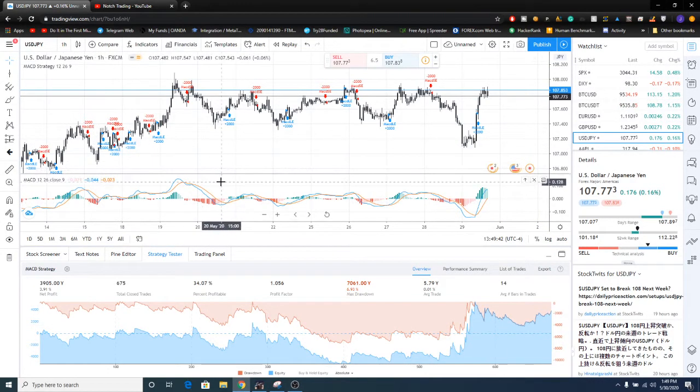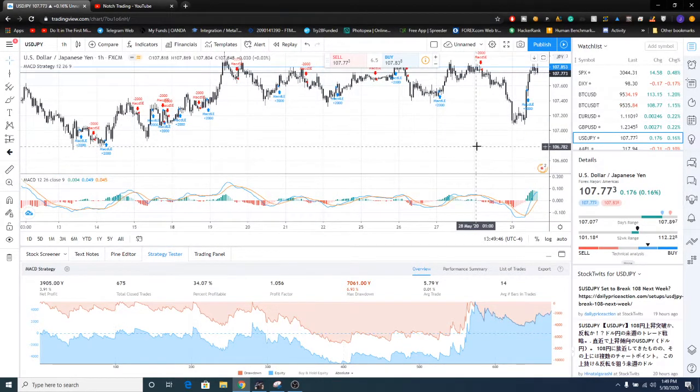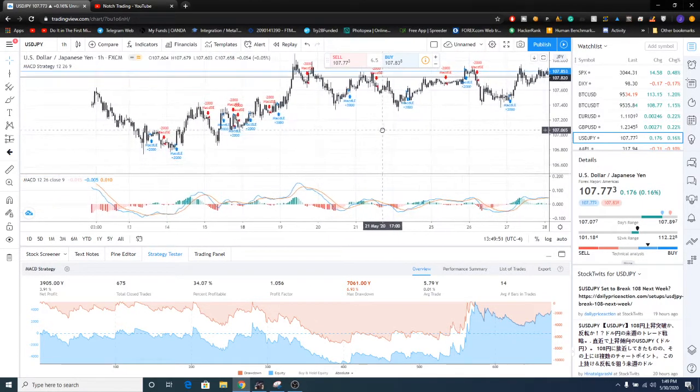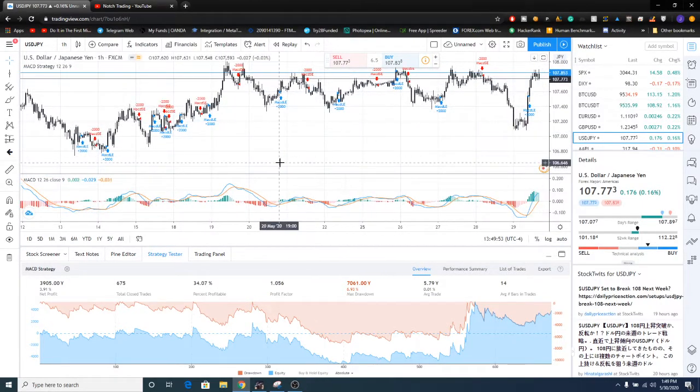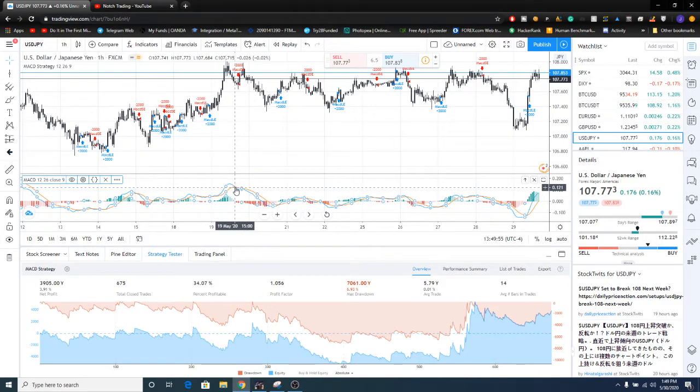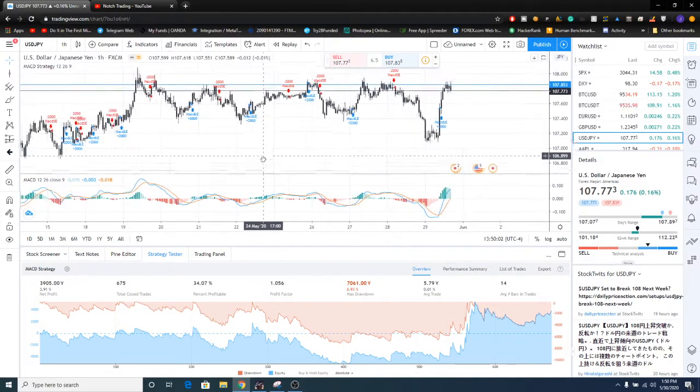Today we're going to be going over a popular indicator known as the MACD strategy. As you can tell, whenever these two lines cross, which are based on EMAs, I'm pretty sure, it will indicate a bearish cycle and a reversal from bullish to bearish.